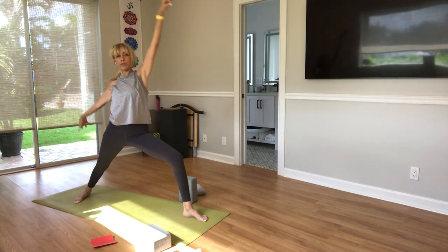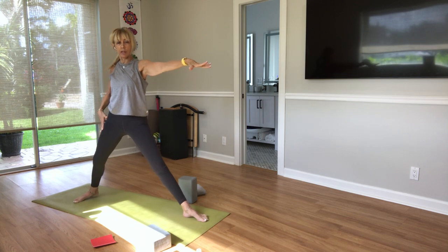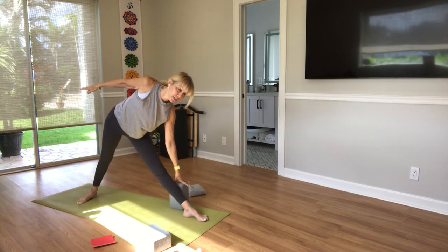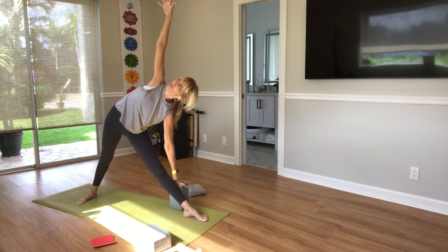Inhale back to warrior two. Exhale, straighten your front leg, inhale. You might want to shorten your stance. Move your torso to the left, hips to the right. Left hand comes on the outside on the block on its tightest height. Right by your shin, not by your toes. Right arm comes up, stack it.